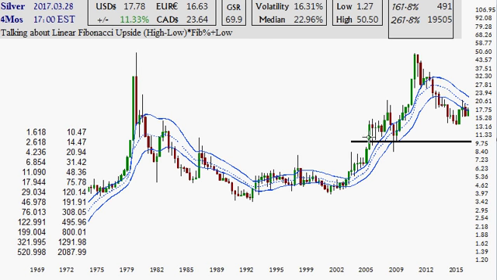And on the way up, there was no resistance. It later found support in here. When you don't find resistance or support where you're supposed to, watch for a fast move to the next level, 14.47, roughly around here, which was resistance, and has most recently been found as support.